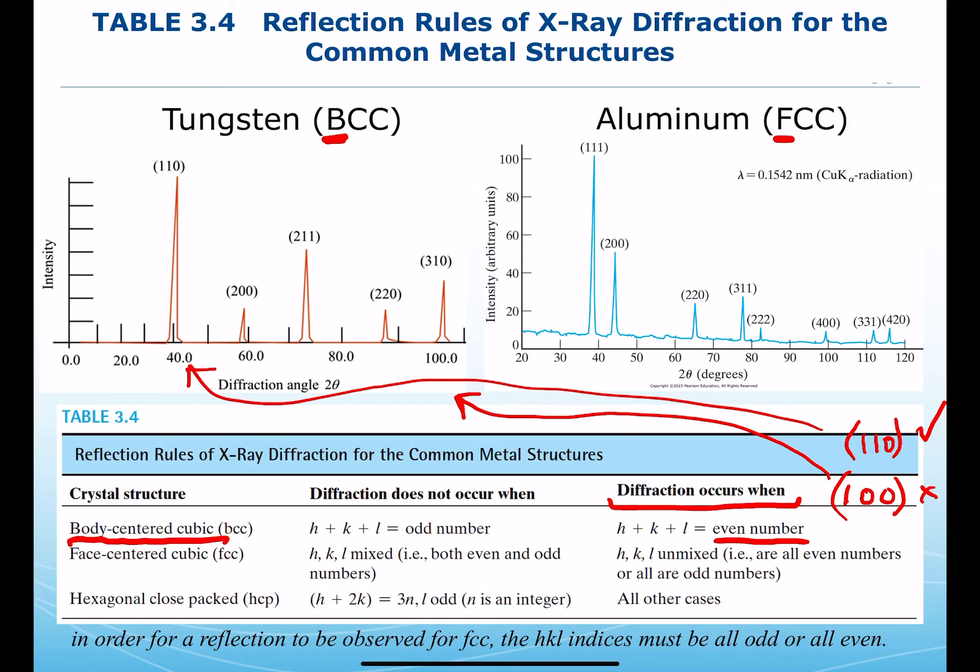In a BCC dataset, the peak intensities, the Miller indices for the set of planes that led to a certain d_hkl for Bragg's law, those hkl values should all add to an even number. So 3+1+0 even, 2+1+1 even. If it's odd, we saw that example, we will not find the diffraction plane and the intensity in the XRD.